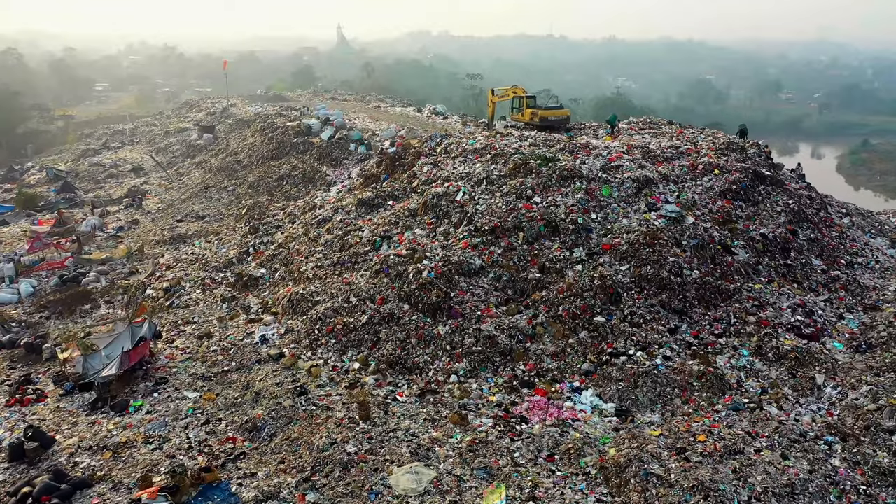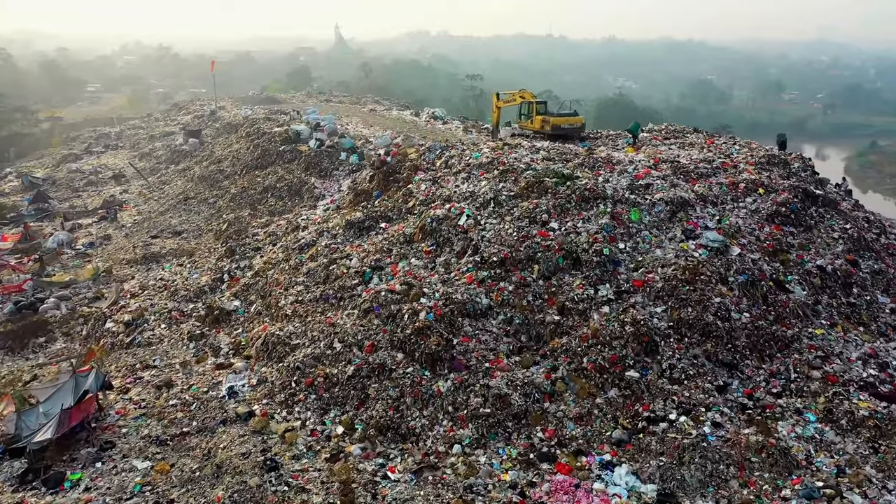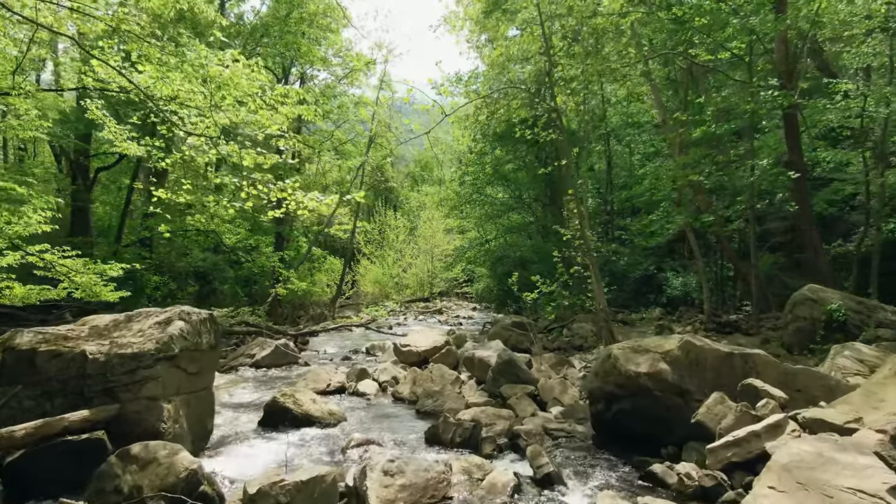It takes one to two years for these to break down in a home composting system, but that beats throwing away some plastic forks and spoons in a landfill. So do yourself a favor and keep some of these on hand so you can keep your dishes to a minimum and your impact on the environment to a minimum.